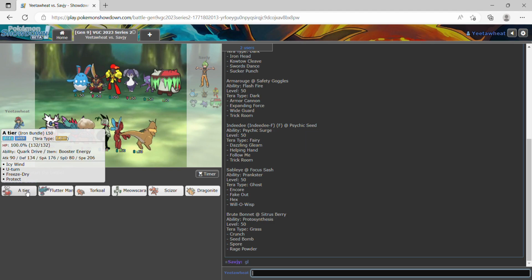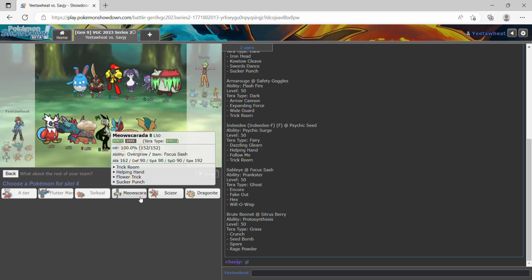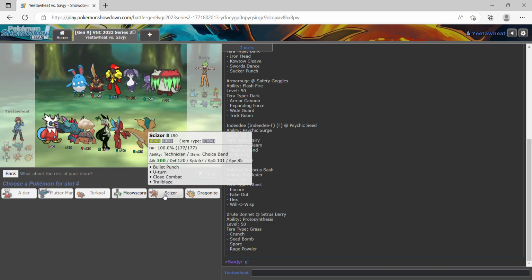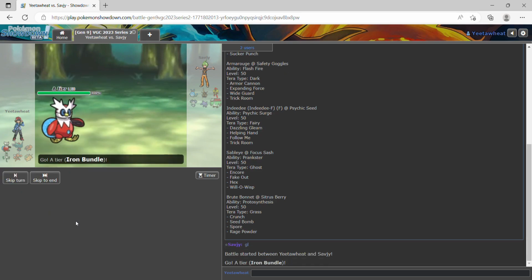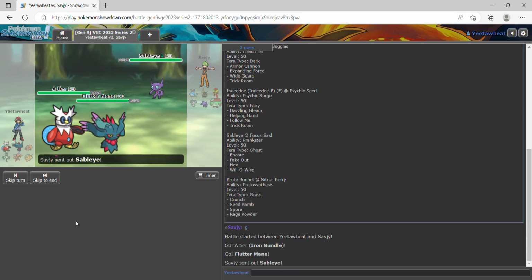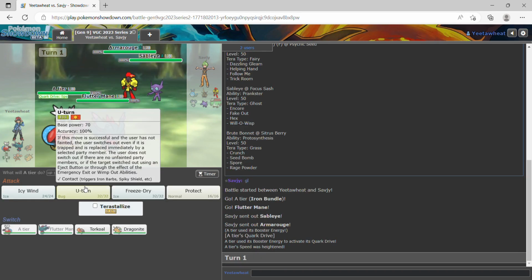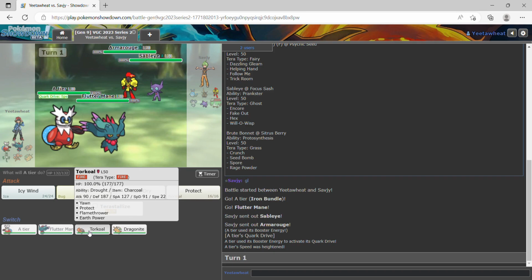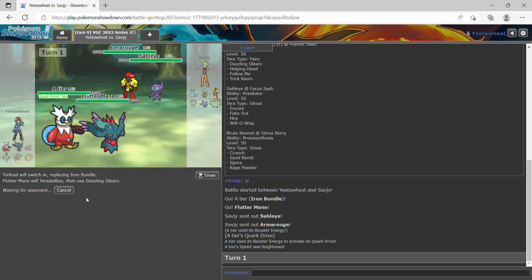But, let's go with these two. With Torkoal. And Dragonite. I think Iron Valiant Flare Blitz main, we can eliminate those two, and we can U-turn on something, and then we can just bring out Torkoal for that extra damage. Ooh, okay. Or we can just immediately go for it. And then we can just Dazzling Gleam. That seems fine. Because they might just Tera Dark here.